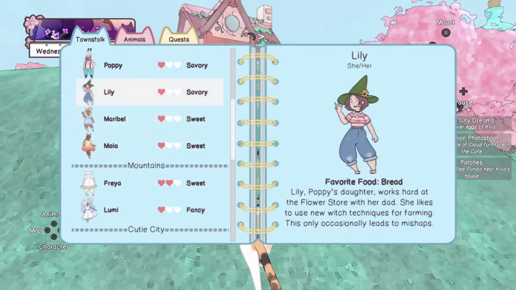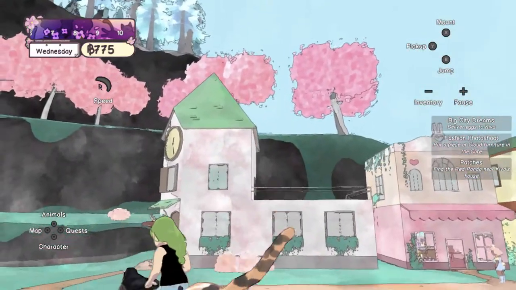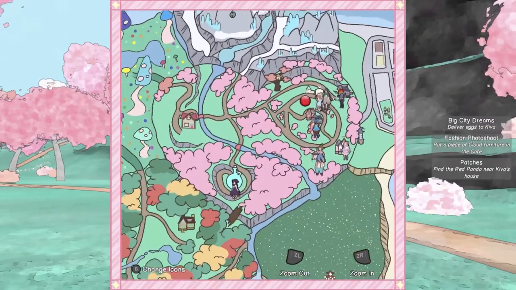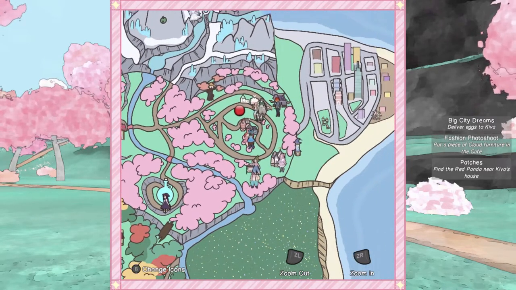There's Maya. I'm actually looking for Kiva. Old cozy home on the cliffs. Maybe this is the wrong place, because this isn't really the cliffs. Maybe she lives somewhere else. Oh yeah, there she is. She's over there. Okay, that explains why I couldn't find her over here, because I was looking in the wrong place.